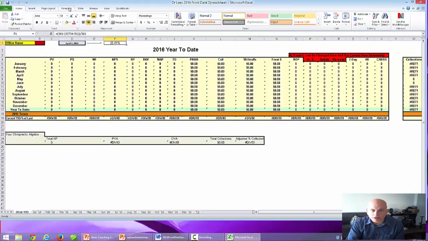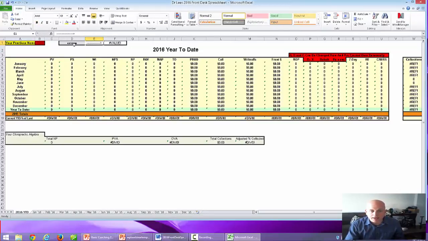When you open up your spreadsheet, there's a couple of housekeeping things I'd like you to do. Right in this A1 cell, I'd like you to put your practice or doctor name, and then save the spreadsheet so that if you were to send it to me, I would be able to differentiate it from anybody else's. You'll notice here that this is going to be the date of the year.